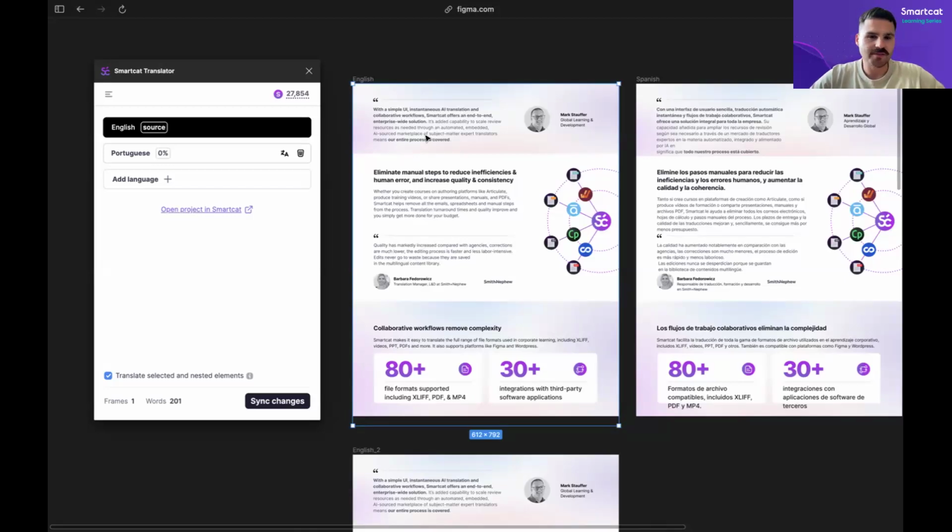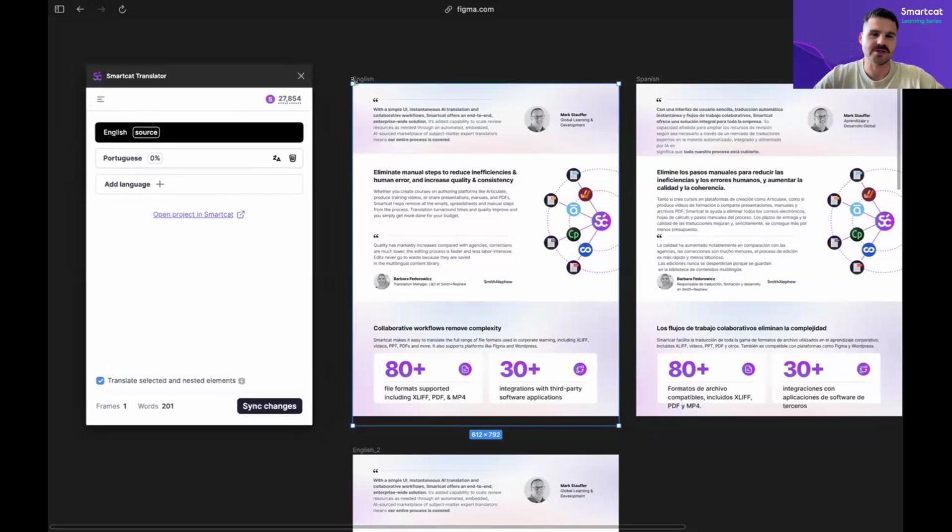I believe it's not possible, but I also don't understand why you would want to do that. If you export a text file from Figma and import it to Smartcat, when you have an option to just select frames and send the data automatically, the answer is no, it's not possible, I believe, but I just don't understand the use case. Would this be for a software localization use case?